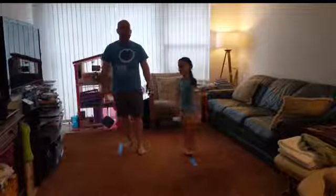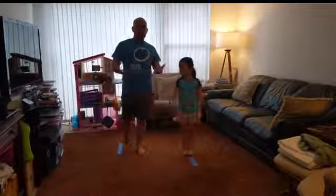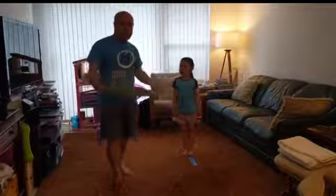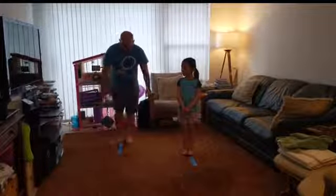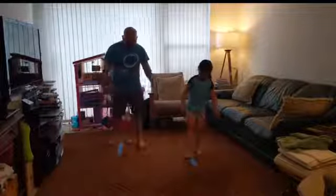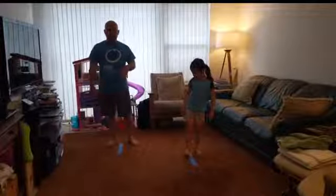So what we're going to do to start out here is a dynamic warm-up. And then we're going to move on to some interval stuff where we'll get your body moving real, real fast. During the course of the workout today, you'll want a towel or a rope or a shirt, anything that you can hold on to. I got a smaller one for Aubrey. I got a regular size one for myself. Adults, you can join in this too. You'll have some fun there. And then on the floor here, I made a couple of lines, just real short ones out of painter's tape. You could use anything. If I didn't have tape, I could use this line in my carpet. It would be no problem at all.